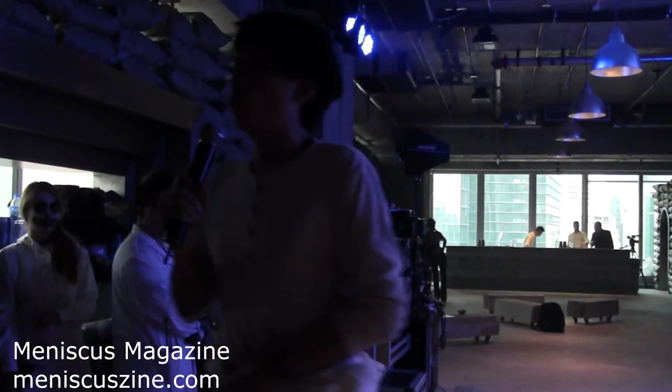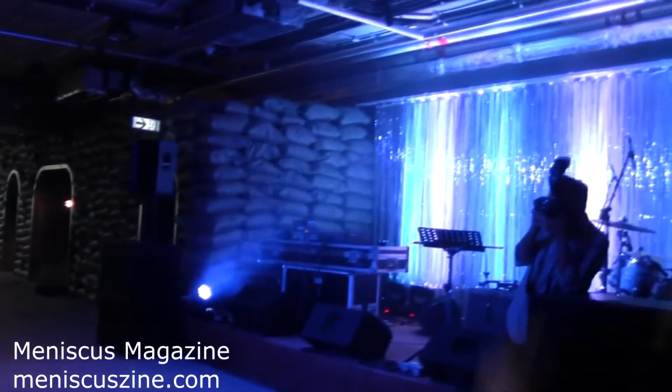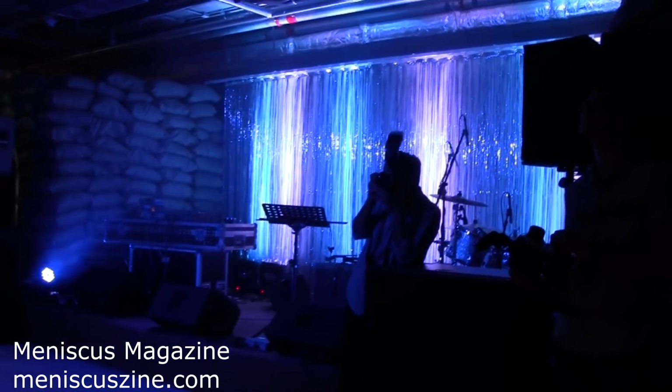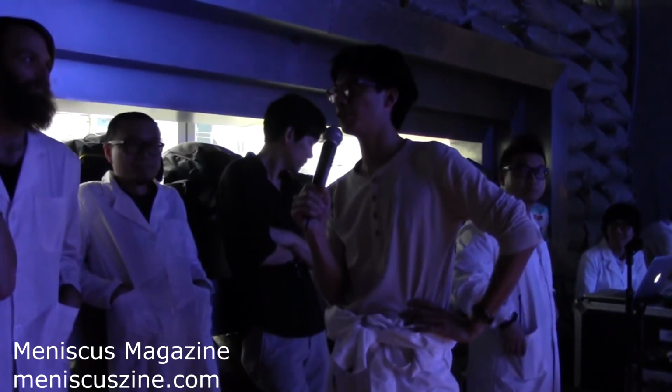And the white, I wanted that to be a unified color scheme or non-color scheme. We chose white basically because I think the space itself is very colorful, so the white would be reflecting whatever color came off the space. And of course, lab coats are always bright white, something like this lab coat here. And what's the other one? Yeah, we have these hooded boiler suits. They look like doctors. Yes, they are. Doctors of music.